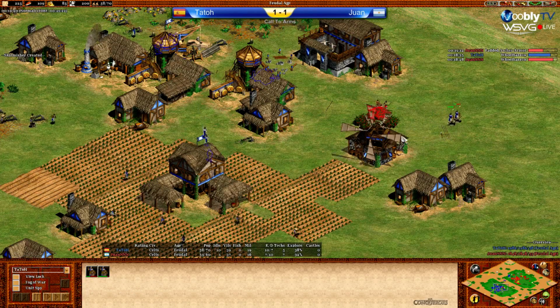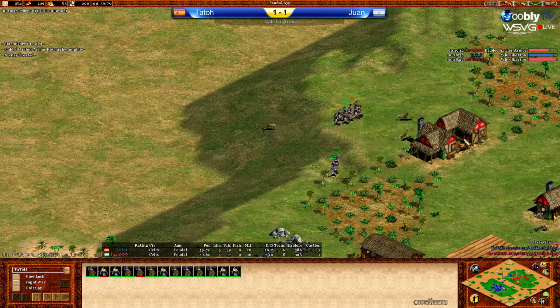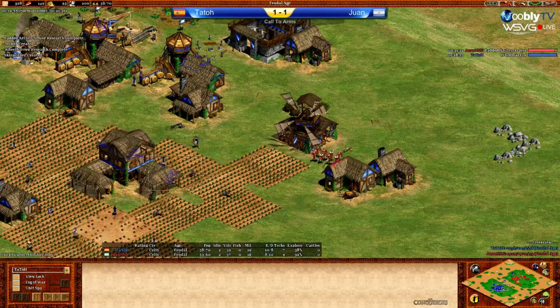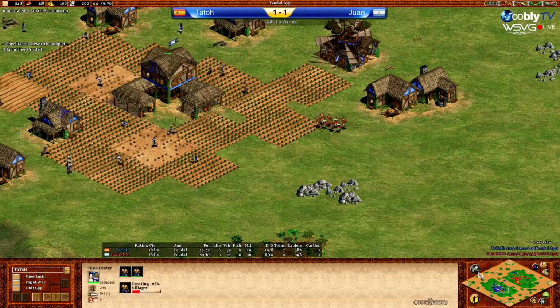TaToH moving in around the back of Juan's base, but they're going to be seen by that outpost, which was perfectly placed by Juan. He'll be seen by the outpost, but still he's going to have to run his villagers away. He still can't do anything once he sees it. Yeah, that's right.